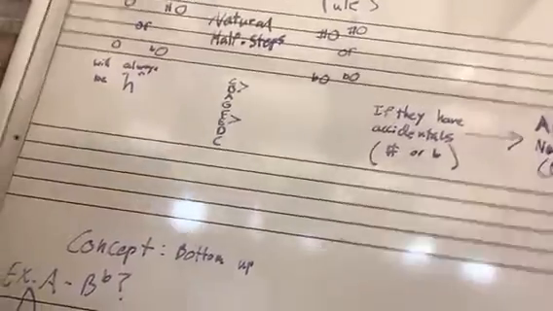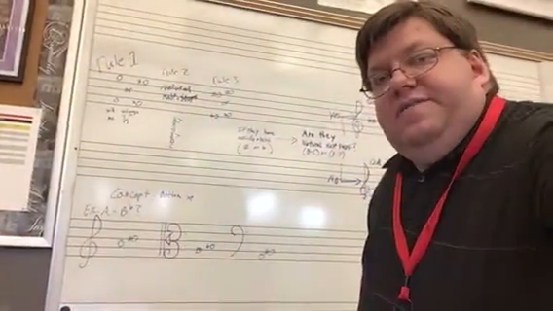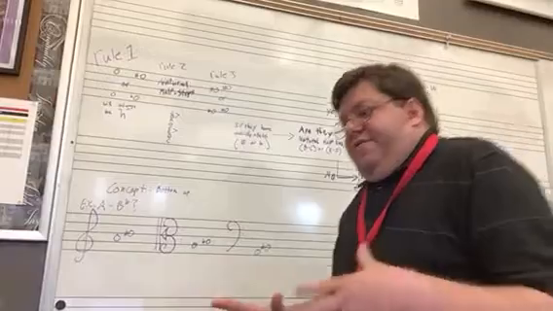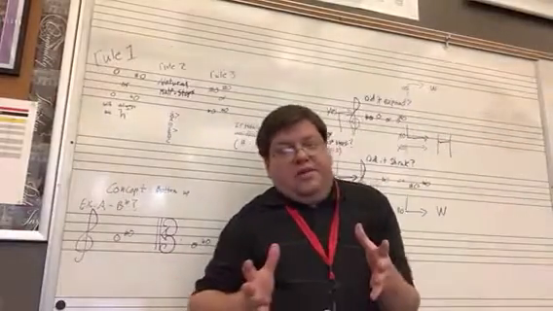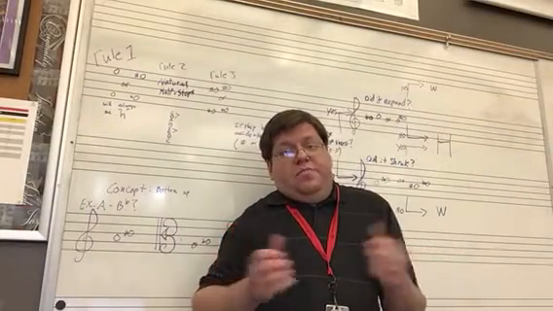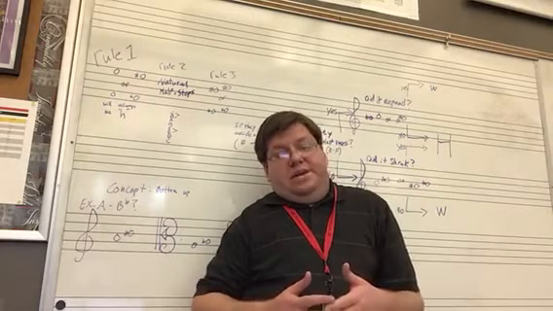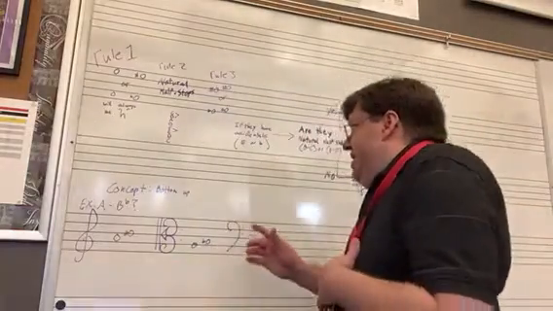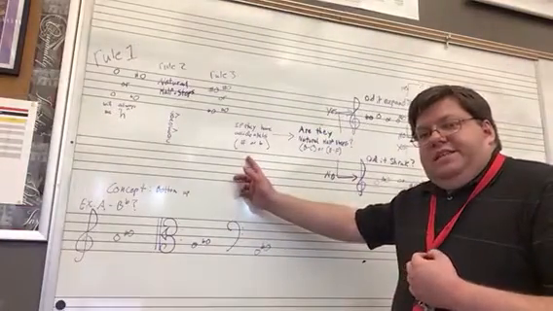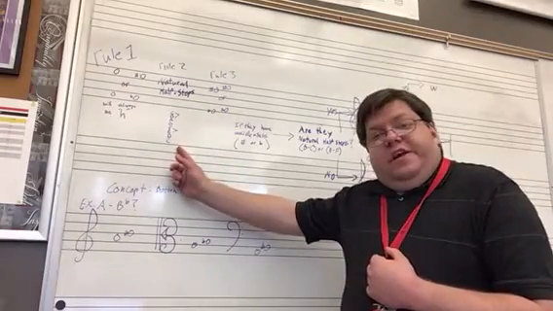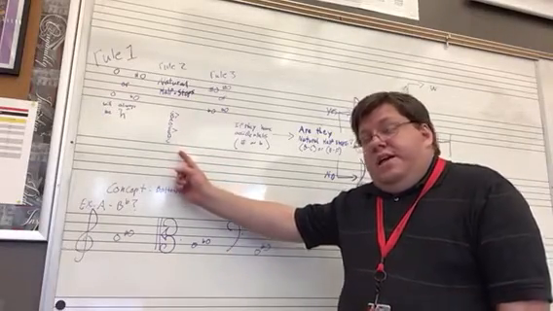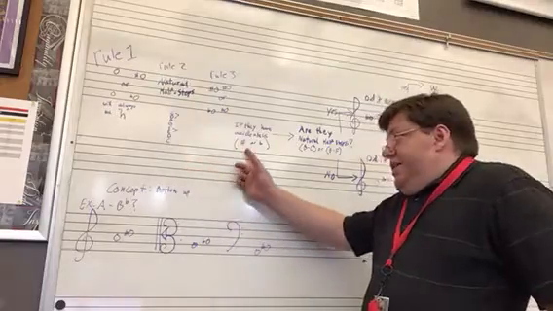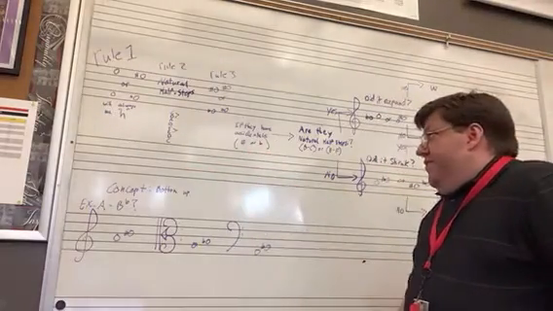Okay? All right, next thing I want to show you is this cool flowchart that I showed you. Now remember that B and C are natural half steps. So we're going to look at everything and say every other note combination that we have is the norm. And B and C is the one that we want to watch out for because they're the exception to the normal. So the way I like to look at intervals is to say, first of all, are there any accidentals? Obviously, you can figure out whole and half steps by just this rule right here. But if these notes have accidentals, meaning a sharp or a flat, then we're going to follow this flow chart.